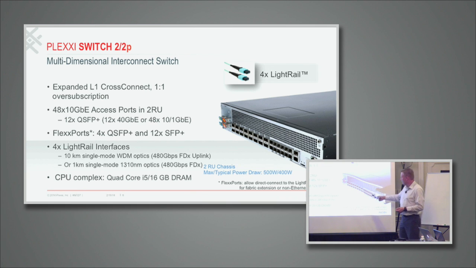One thing that you'll see if you count it, it's hard to see on this picture, is there are essentially 16 QSFP ports, another 12 SFP plus, and some debug ports. If you add the capacity of all those ports up, that is far more than what a Trident 2 supports. Each of these light rail ports, similar to our previous switch, will support 12 10 gigs in one direction, 12 10 gigs in the other direction. So there's 480 gig of capacity in our interconnect, and then there is the rest out in the front. There are more ports here than we have bandwidth for, and I'll explain that in a minute.